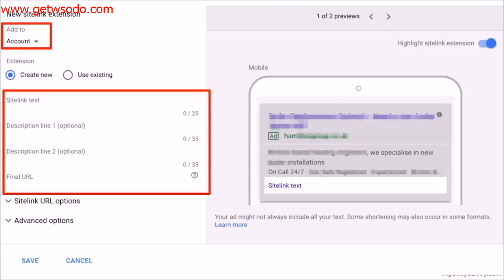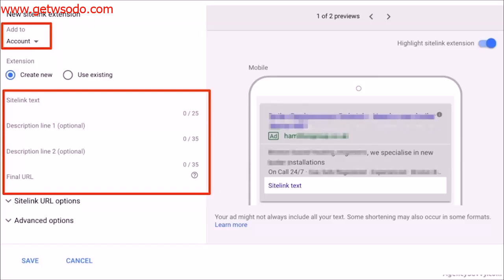You have to provide site link text, which is up to 25 characters, and a final URL. And you have the option of adding these other 2 description lines in here if you want. For the first time doing this, don't worry about the descriptions, because otherwise you're just going to get overwhelmed and it's maybe too hard to think about all of these different things that I need to write.